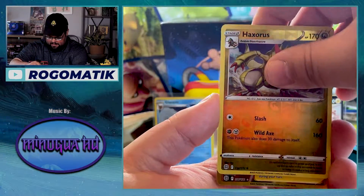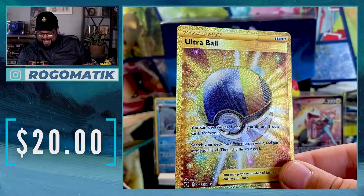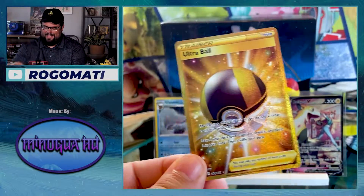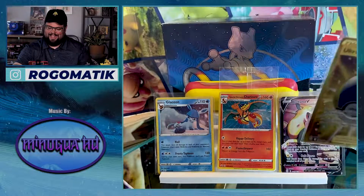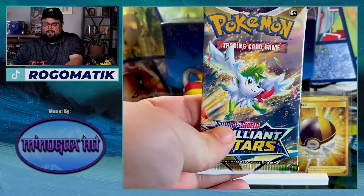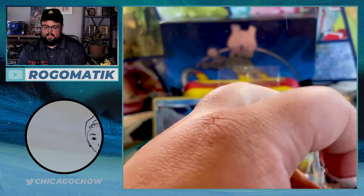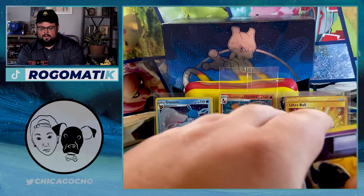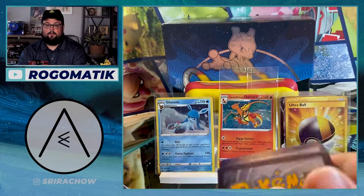We hit gold! I'm finally starting to believe in these three packs - I'm finally starting to believe the hit rates. We just pulled gold and a trainer card from one pack. I'm not going to post a price or anything - I didn't post any price on what the Charizard was actually worth. I'm thinking they're over like three hundred dollars right now, but it could come down to maybe like 200, who knows. The Pikachu is pretty sure sitting at like 150 or so, and that was going for a crazy amount.